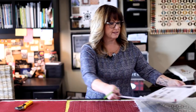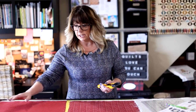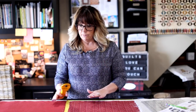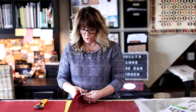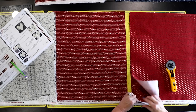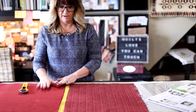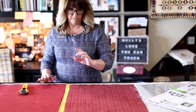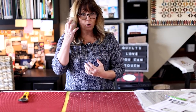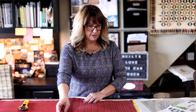Okay, so I'm gonna set this aside and I'm gonna get ready to cut. Now, the first thing I did is, because I'm doing all this mass cutting and all this layering, make sure you put in a new blade. And I really love the new Endurance blades. And keep in mind, I have layered my fabric. So in this stack here, I have 4 reds. And this one, I have 1, 2, 3, 5. So I have 5, 4, and then my extra red is over there in that stripe. So I'm gonna mass cut these. With that in mind, we have to know what we're doing so we don't make any mistakes, because we'd have to buy another fat quarter tower if we mess it up.